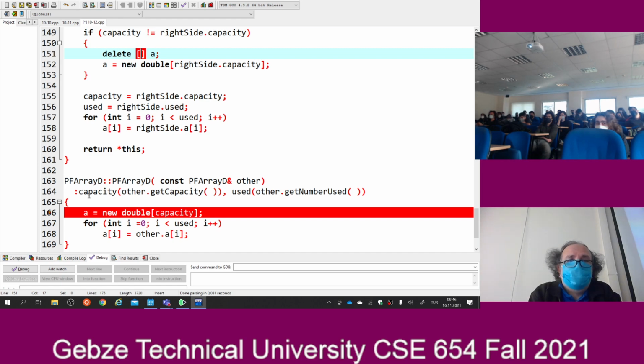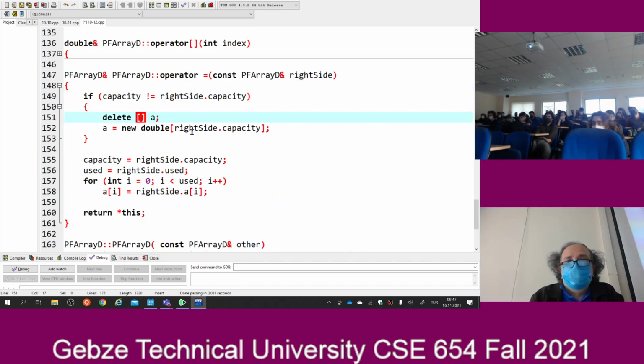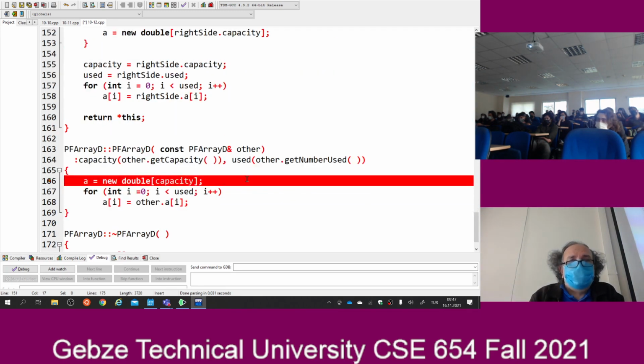In your sentence you are using the wrong object name. Yes, not other, but the one we will... Okay, myself. You're talking about myself. So in copy constructor, he says that the other is a very nice, fine object, no problem. But I am a new object of this PFArray class, right? I am a new object. I am not initialized. I did not initialize myself with anything.